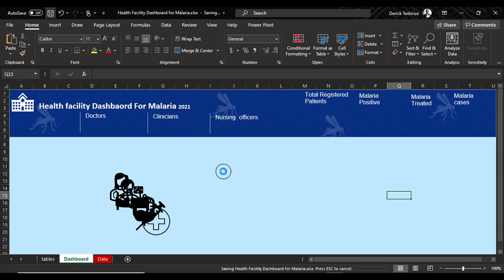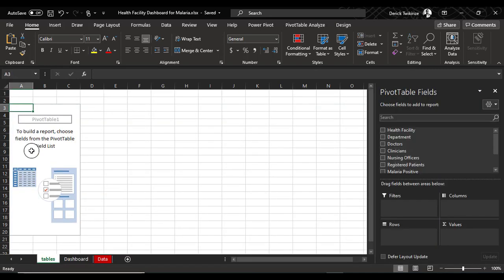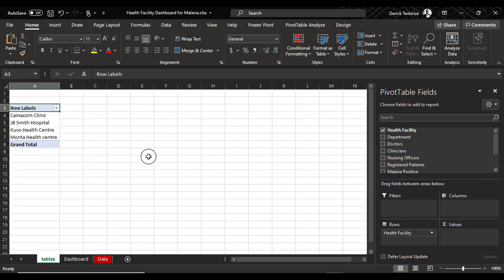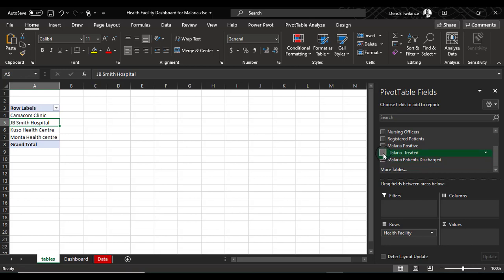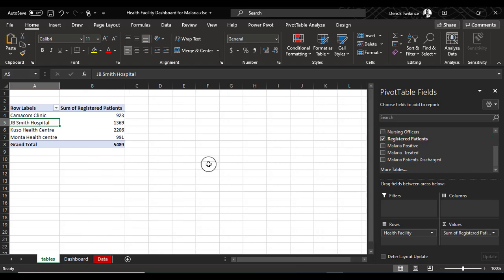So we don't lose it. Okay, so we go to our pivot tables. Now we have department. Now we need to see how each facility is faring in terms of the total registered patients.